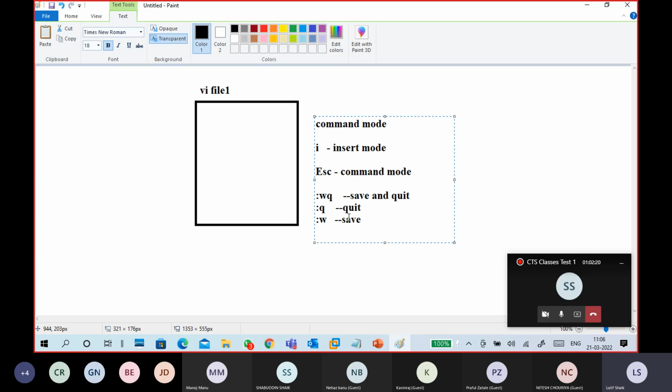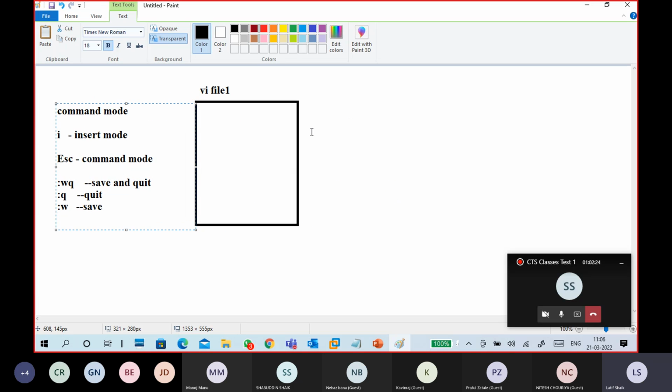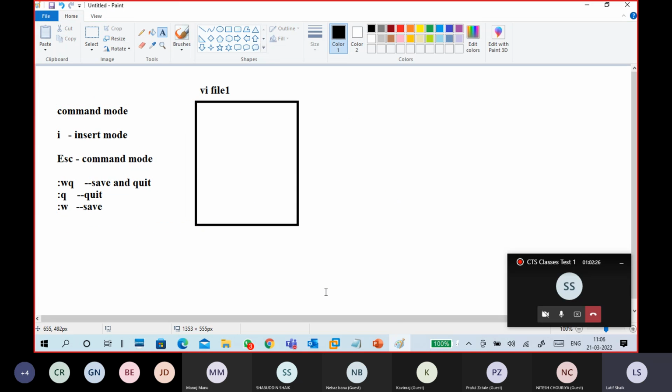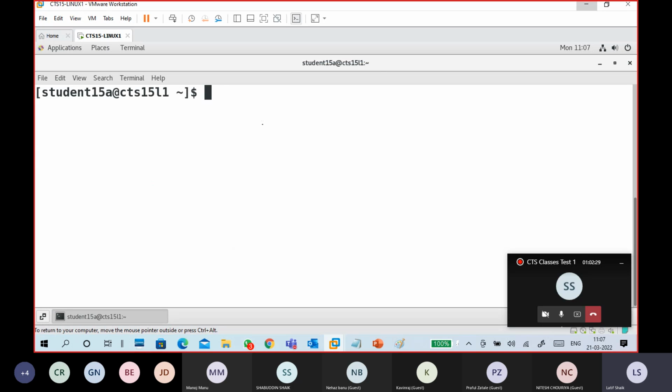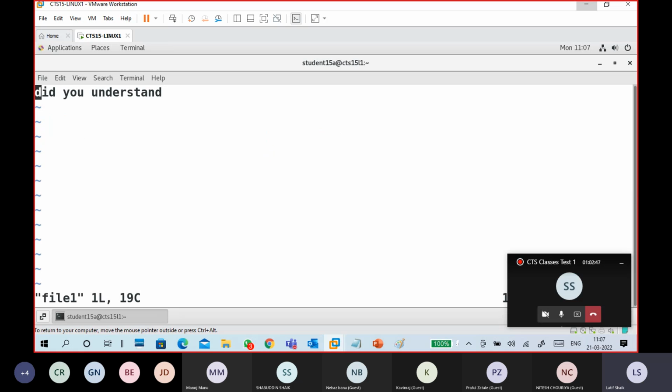So first of all, we will see how to open a file and how to do it with the VI editor one more time. First of all, I got a file. Yes, I have some files there. File 1, file 2, file 3 kind of stuff. Okay, there's a number 3 file also created. I don't know why. I will see vi file 1. Okay, so this is an existing file.